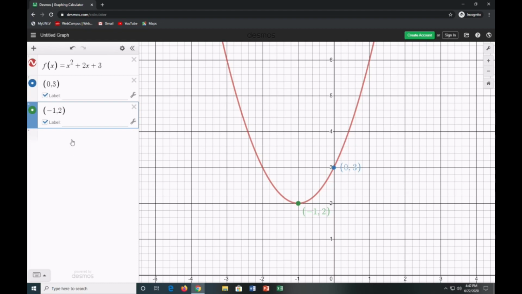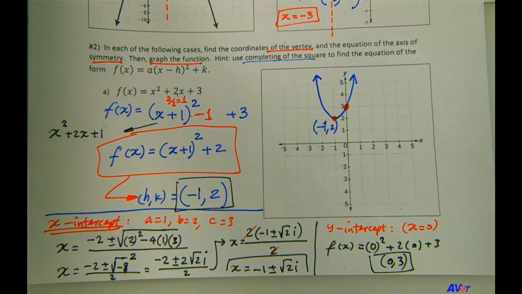The other thing that this problem is asking us is to find the axis of symmetry. The axis of symmetry goes through the h component or the x component of the vertex. So x equals -1 right there. That purple line is the axis of symmetry, and it's equal to x equals -1. Okay, so let me go back to the dark camera again, and please don't mind the glitch in the screen as I do that. Okay, we're back on the dark cam.